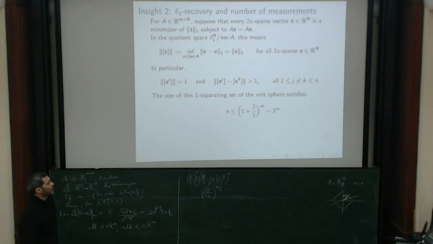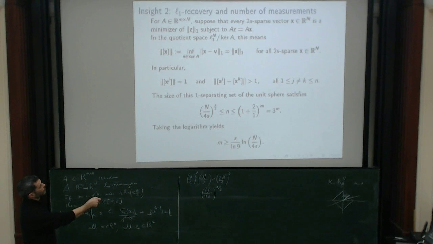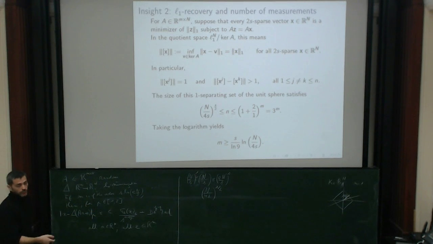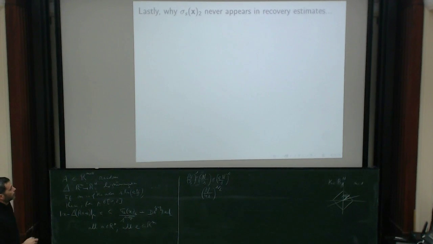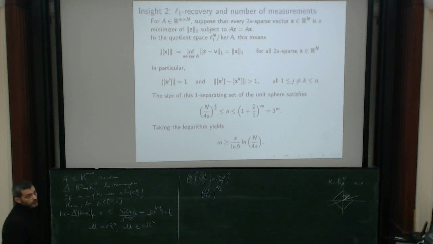Now, recall that N is larger than that quantity, and take the logarithm. That gives you that m will be larger than a constant coming from here, times s coming from there, times log of n over 4s. And you will rework that a little bit to transform the log into log of en over s. But that's basically the idea, and that will come, I guess, after the break.